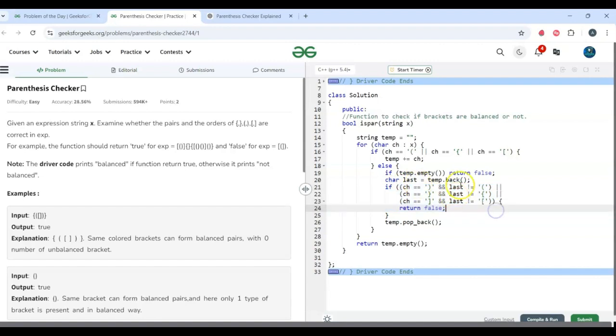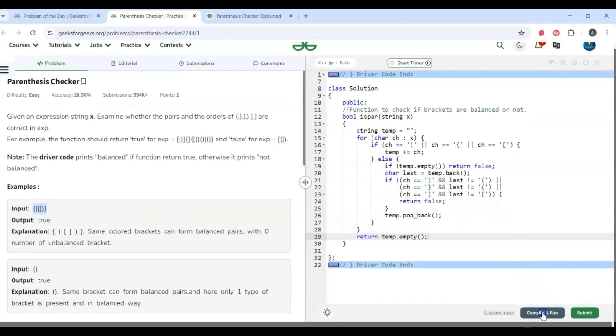If any of them fails, we return false. If it matches, we pop the last character, and finally we check whether the temp string is empty or not. If it is empty, then we can say that the parenthesis string is balanced, or else we return false. So let's compile and run.